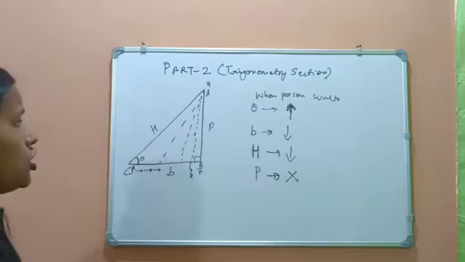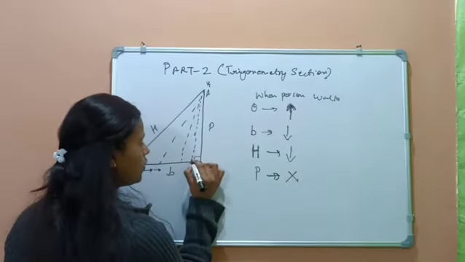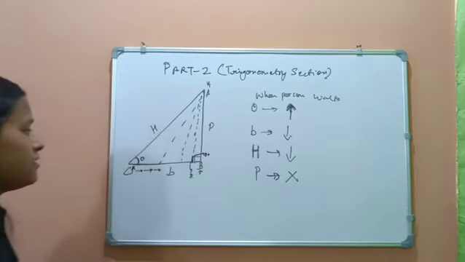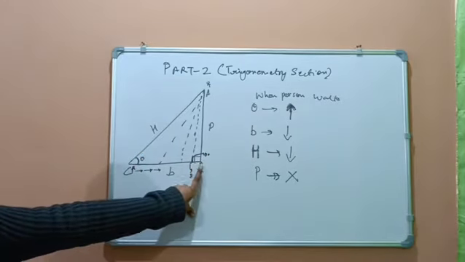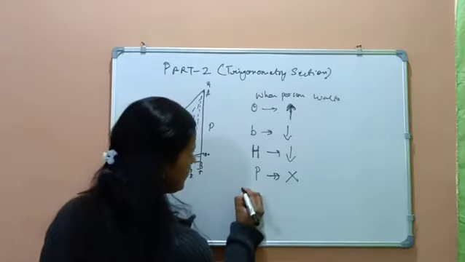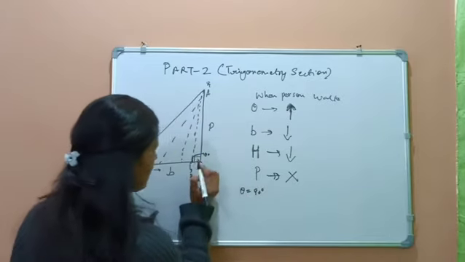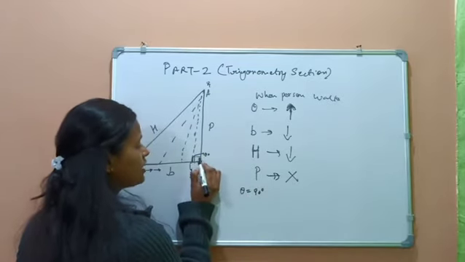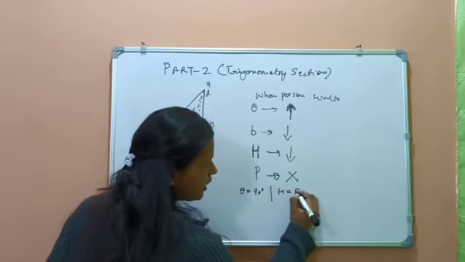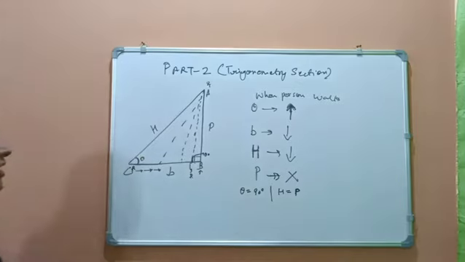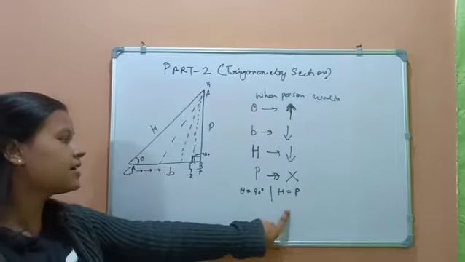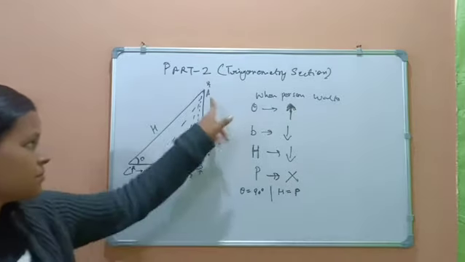Okay. So now if the person is finally over here, in this position, then the value of theta will be very close to 90 degree. Okay, so I'll take theta as 90 degree. So this angle will become very close to 90 degree, and the hypotenuse will become perpendicular. Clear? Therefore hypotenuse will become perpendicular.